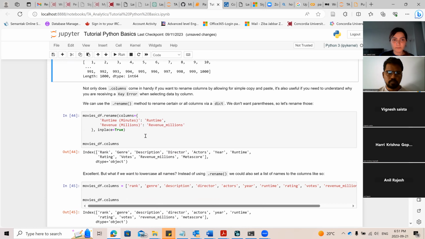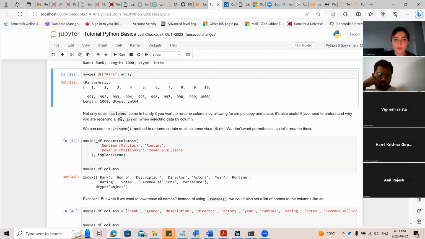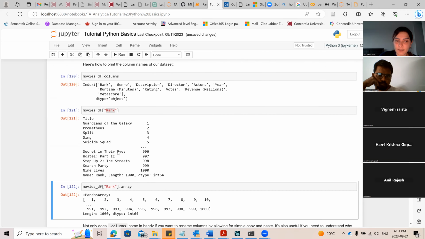The data type here is a pandas array. I think there is a difference between this array and a NumPy array. I'm not sure how different, but there is a very subtle difference. Okay, so we learned columns and we learned array.